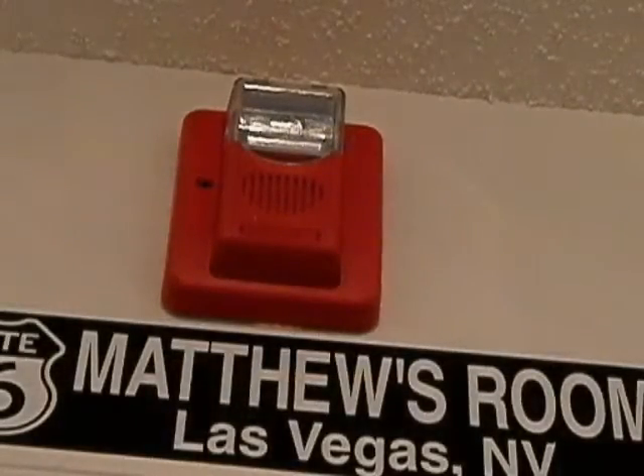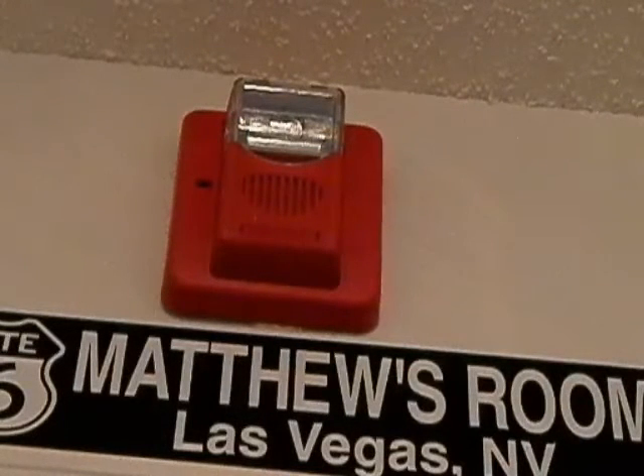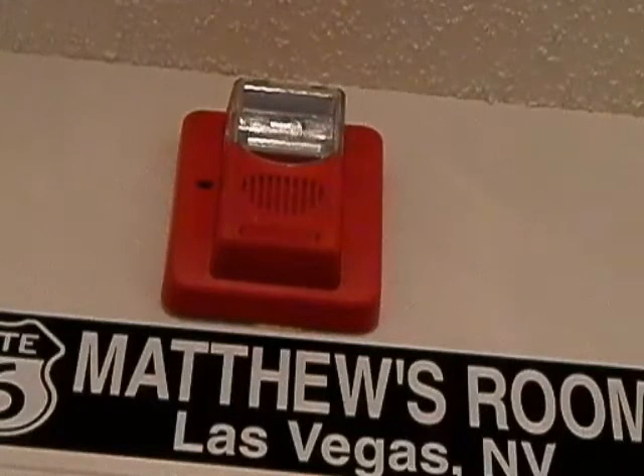We have moved upstairs, and outside my room we still have my Gentex Commander 3. Now that all the alarms are working as intended, including the Wheelock AS, I have it set back to the tone I'm probably going to keep it at for a while, which is continuous chime. Now that we are running this system on 24 volts, I was able to increase the candela to the maximum, which is 110 candela.